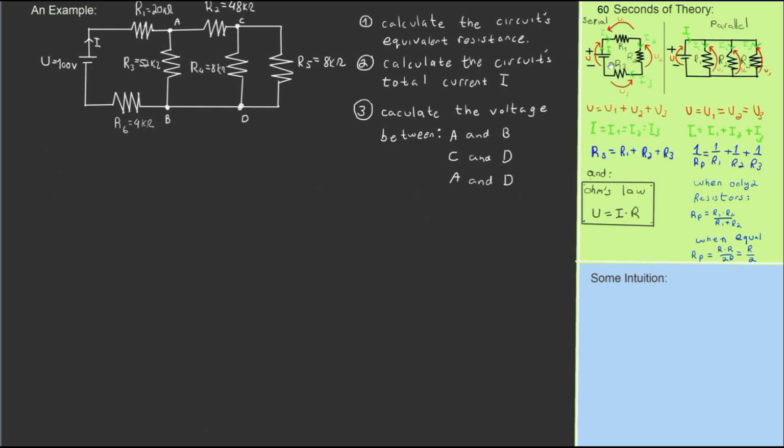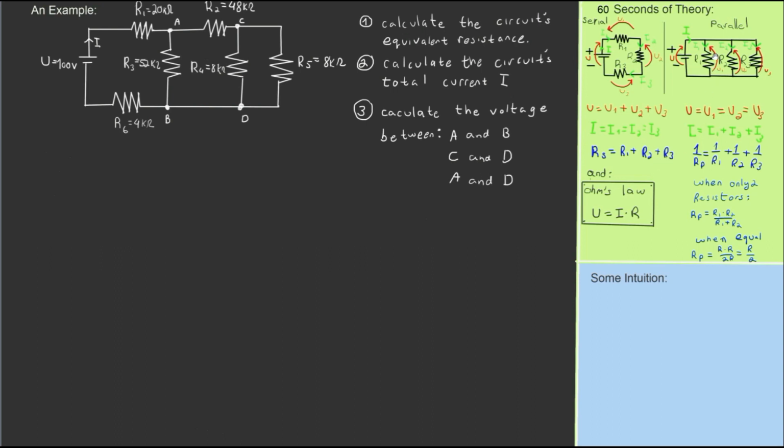Okay, so let's remember the formulas that we've learned regarding serial and parallel circuits. Let's look at a serial circuit. The voltages in a serial circuit add up. So when you add up the voltages over the different resistors, you get the battery's voltage. The current is the same throughout the circuit. Doesn't matter wherever you check, you get the same current. And that's because charges don't disappear when they flow through the circuit. And the equivalent resistance of a serial circuit, you get it by just adding the different resistances.